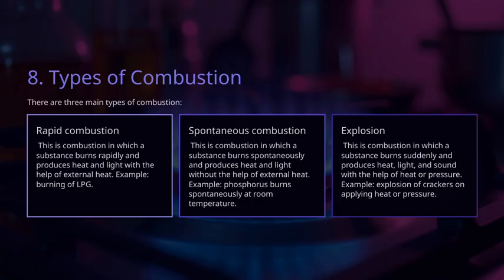Finally, we have explosion. An explosion is a sudden and violent form of combustion, where a substance burns very rapidly, generating heat, light, and sound. Think of fireworks or crackers. You apply heat or pressure, and they explode, releasing a burst of energy in an instant. Understanding these types helps us see how different materials behave during combustion, which ties back to our overall theme of chemical reactions and energy release.